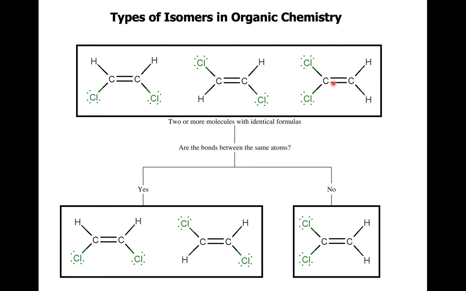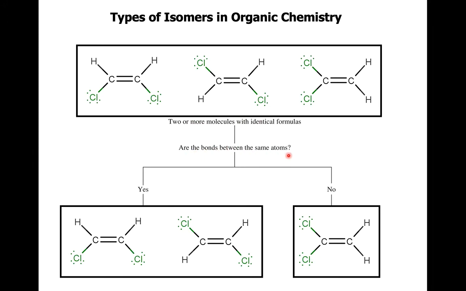Well, then let's compare 2 and 3. Well, this carbon here on the left is attached to a carbon, a chlorine, and a chlorine. And those aren't words that we said for either of these first two. So this is definitely a different type of isomer. This one all has the same type of atom attachments, but different orientations in space. But the first two differ from the third one by how they're attached. So if we have two or more molecules with identical formulas, they're some type of isomer.